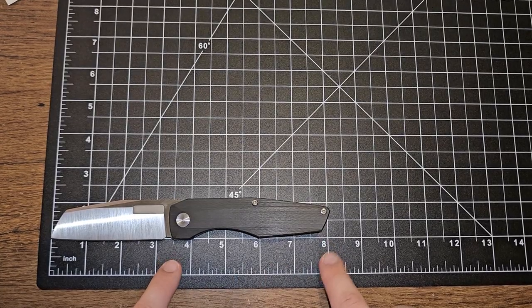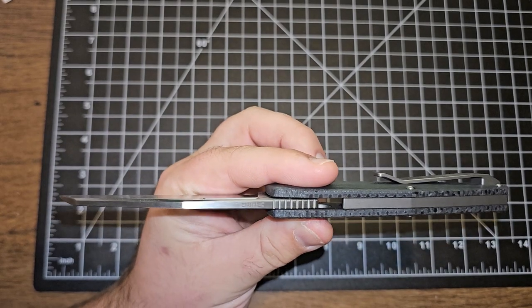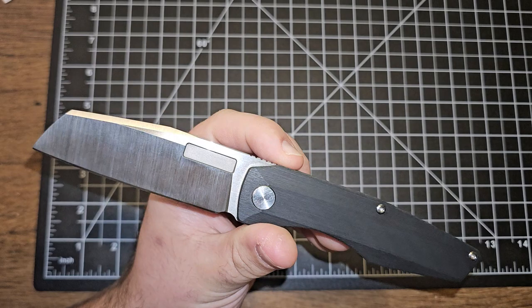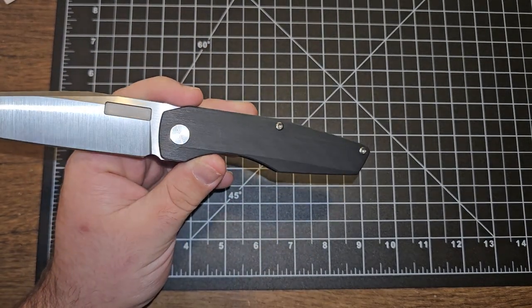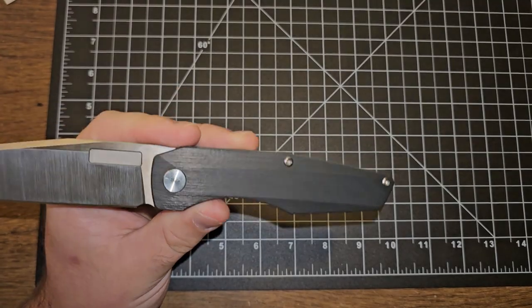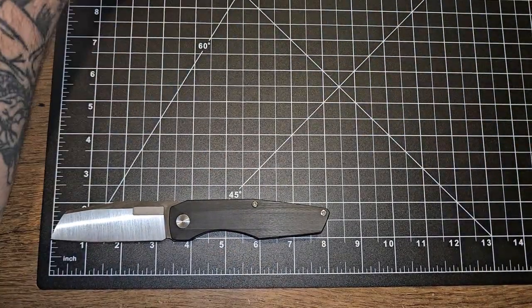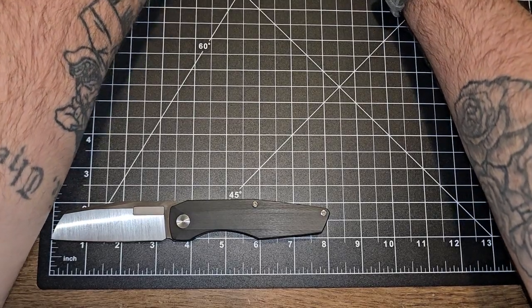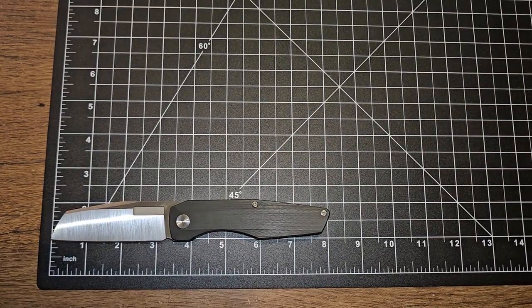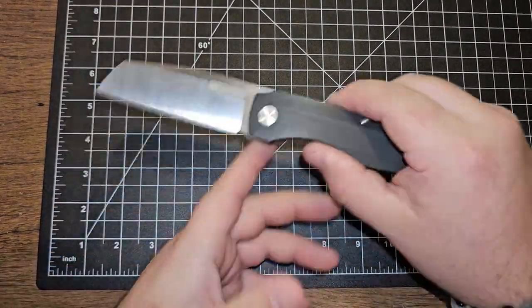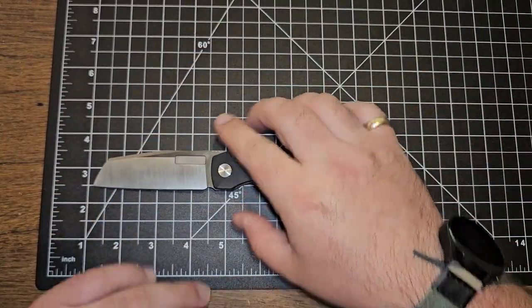So that's the specifications. Now the blade steel is Bohler M390, the blade thickness is 0.12 or three millimeters, the cutting edge like I said is about three and a quarter, and the weight of this one - so they have the overall specifications weight is 2.7 ounces or 76 grams. This one is a different type than what I'm looking at online which is actually strange. Let me see if they have Vero Axon end cut carbon fiber specs. Okay so yeah, length eight inches, weight 3.8 ounces, okay so that feels right when it comes to this folder.